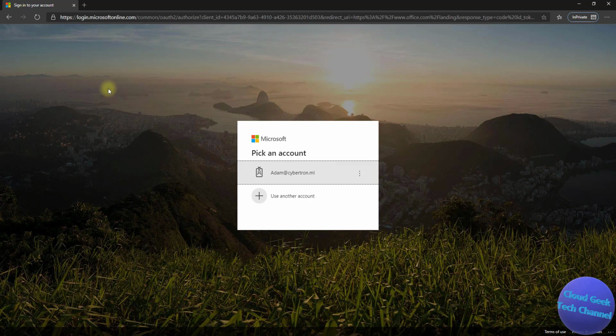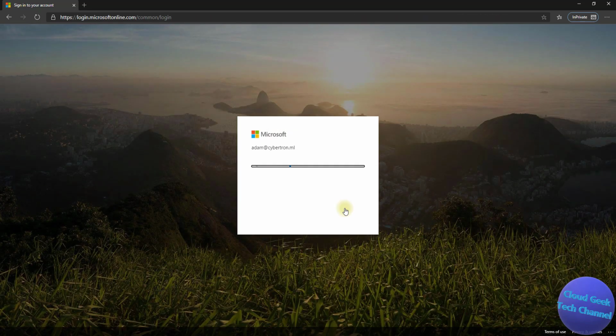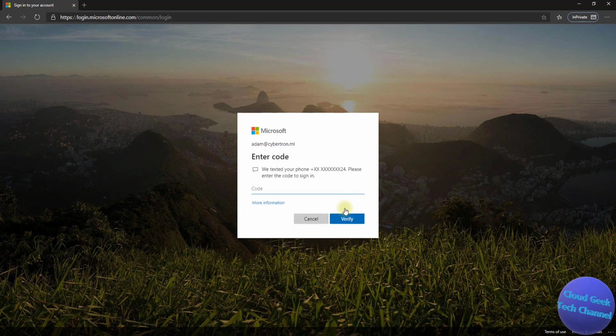I can see Adam's account has already been configured here. I go to his account and enter his password, and as we have configured, we get the MFA prompt.